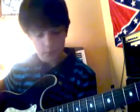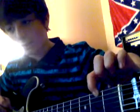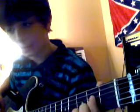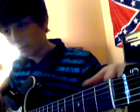So on your very first note, you're gonna come to the second fret on the second string from the top. Actually, the third string from the top on the second fret. So, 1, 2, second fret. 1, 2, 3. Third string down. Put your index finger and hold down the third string, and play the second and third string only.